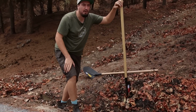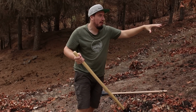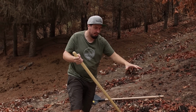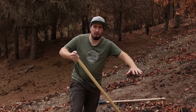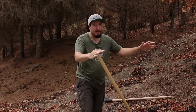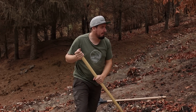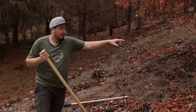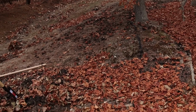And the reason I want to do this is because if we do get any more flooding, the water's meant to run around the building, and what I don't want to happen is this just to have so much build up that basically the water can no longer run off where it's meant to, away from the building, and to cause any damage to the actual building. So you can see over here it comes all the way along and it's just full of leaves and rubbish.